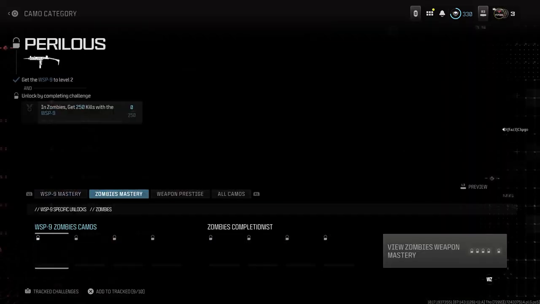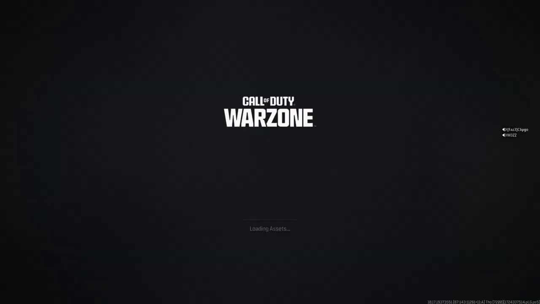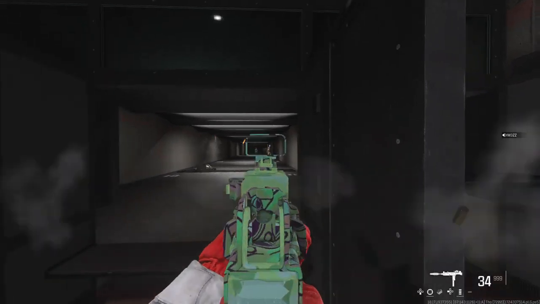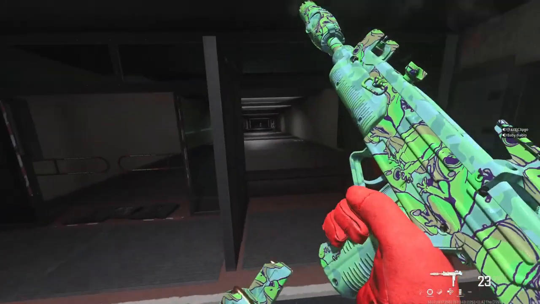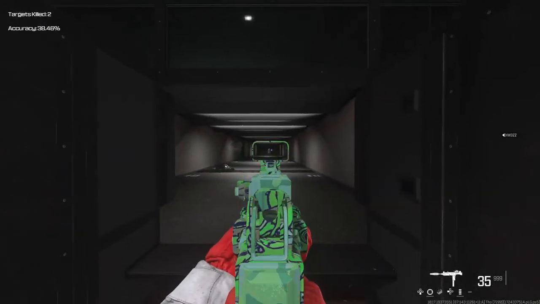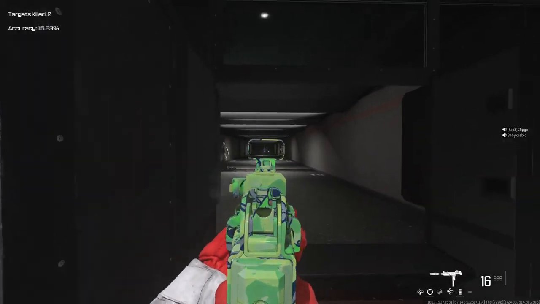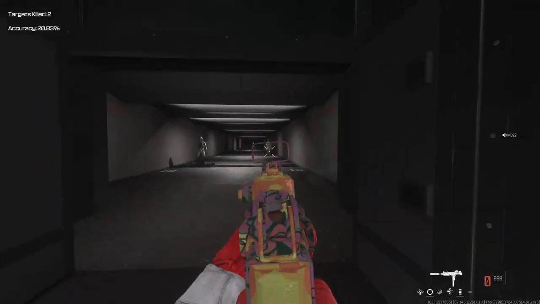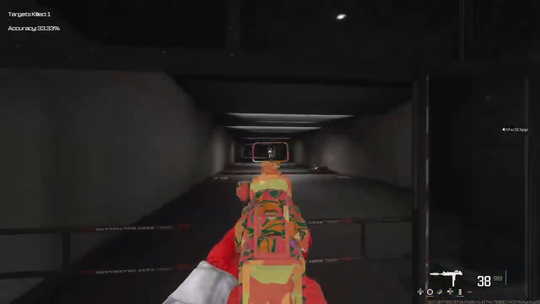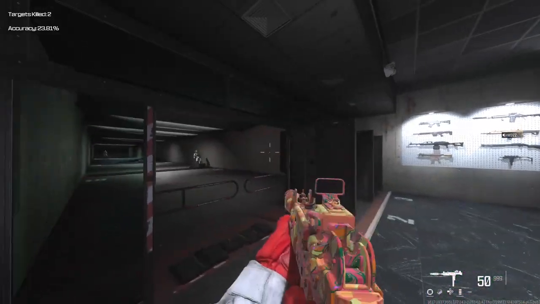Okay. Alright, so this is the class. Yes, the whole class. Wait, it's like this? That's only four. And for the SVA, you could use any optic. I don't have an optic. No. Oh, yeah, you can use any optic. Yeah. No, the WSP9. Oh. Whoa! Look at my gun. Yeah.